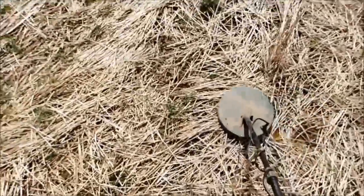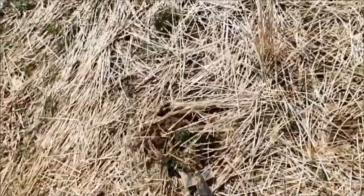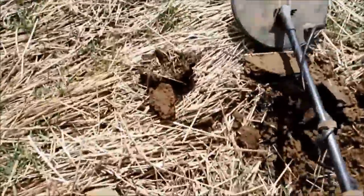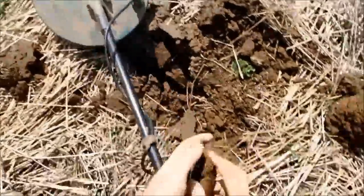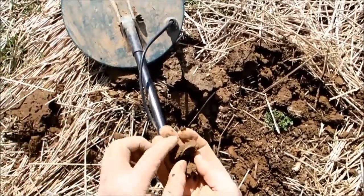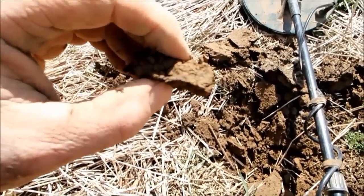This one doesn't sound too bad either. It's fairly small, it's not very deep though. It's right underneath that piece of grass. Yep, it's right in here. Look at that. I see silver. That's a silver coin right there. It's small. Might be a half dime, I reckon.